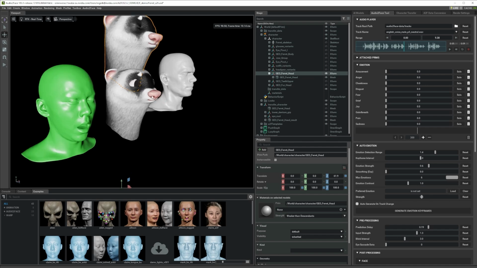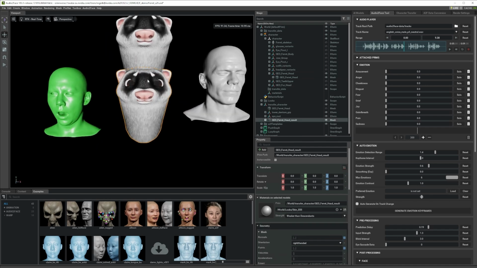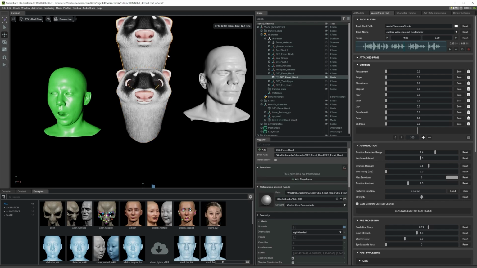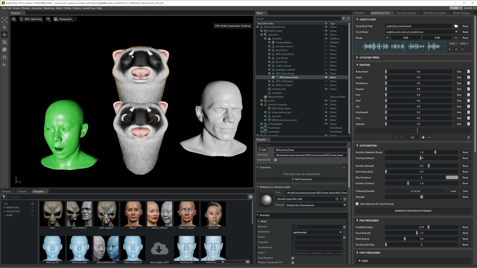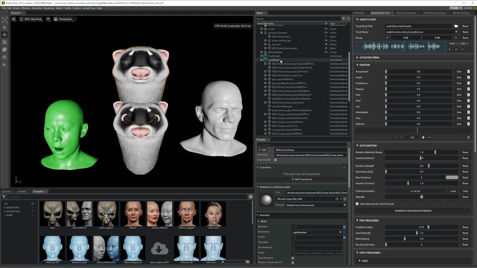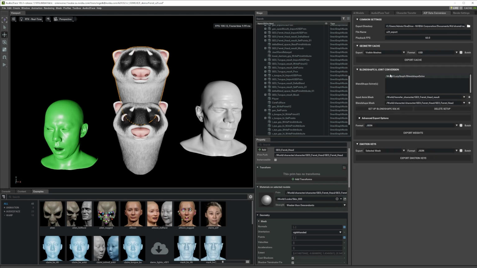You can see that our transfer character doesn't close the eyes correctly because the eyes are too big and it's kind of a cartoon character. But when we are actually solving the Blendshape, the eye blink augmentation is working correctly. Sometimes for these characters, we can adjust this. If we had different Blendshapes that are not the ARKit, then we would have to modify this eye blinking manually. So we can go here in the graph and find the Blendshape solver, or more easily, we can just simply select the solver here.